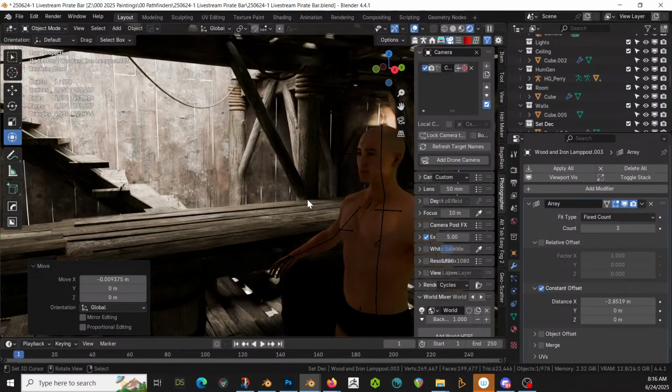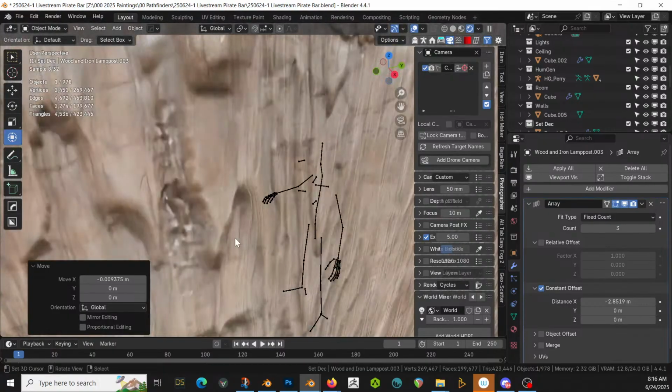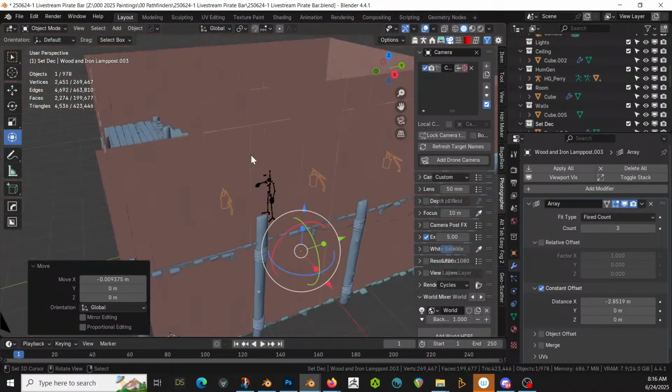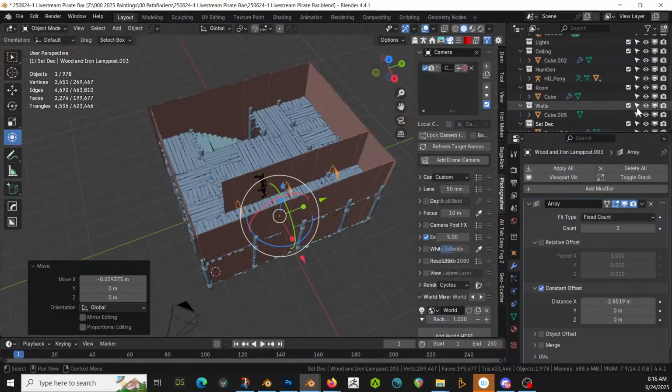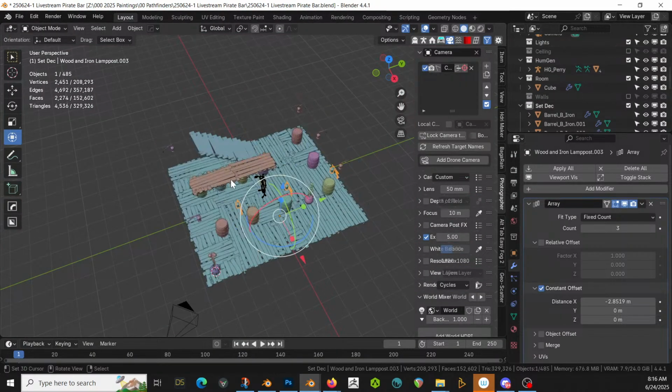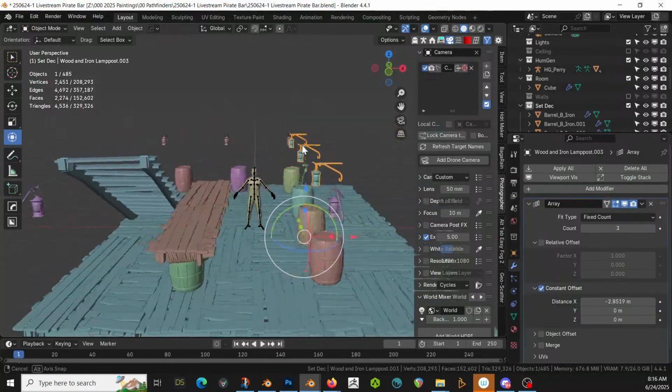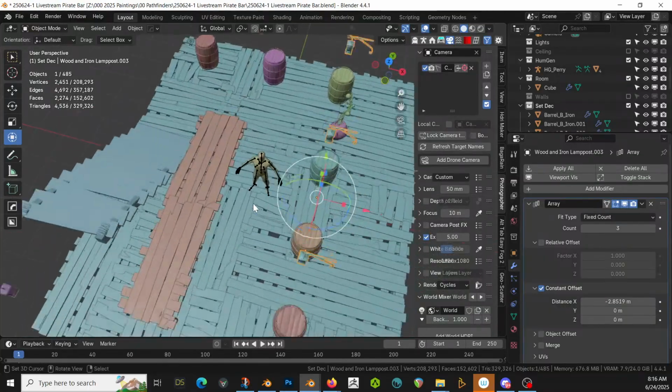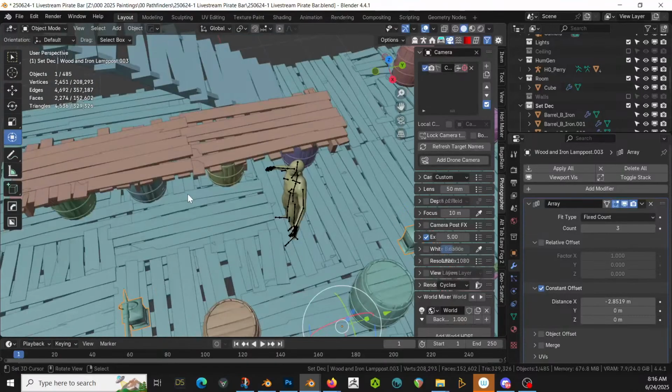The next one we want to do, I think, what else do we want to put in here? Let's get rid of our walls again and our ceiling again. And I want some stools here, I think.